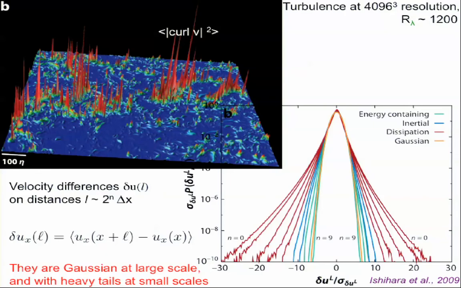So the way you measure that, you already heard about it, is the velocity difference on the scale L, and then you take several powers, and the distances are 2 to the n delta x. So when n is 0, here we are at the grid. When n is 9, here we are really at the size of the box. At the size of the box, the velocity difference is Gaussian. The brown here is Gaussian, green is some data. At the size of the grid, or a bit larger, the PDFs develop wings. That's one of the trademarks of turbulence, is that the velocity gradients and the magnetic field gradients, for that matter, develop structures like this.